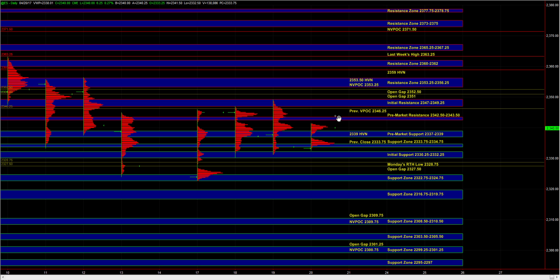Our short-term bias is going to continue to be neutral. We are going to have to continue to be nimble on the day time frame, simply because the market is still technically stuck in a range. But if we continue to see strength off the open, holding above 37 to 39, then we know that there is already an upside move in play from the overnight session, and that can resume and continue into 47 to 49 quarter and possibly beyond. And then on the downside, we'd have to see broad market weakness and sustained downside momentum in order for the market to put in a balanced breakdown below 30 quarter to 32 quarter.